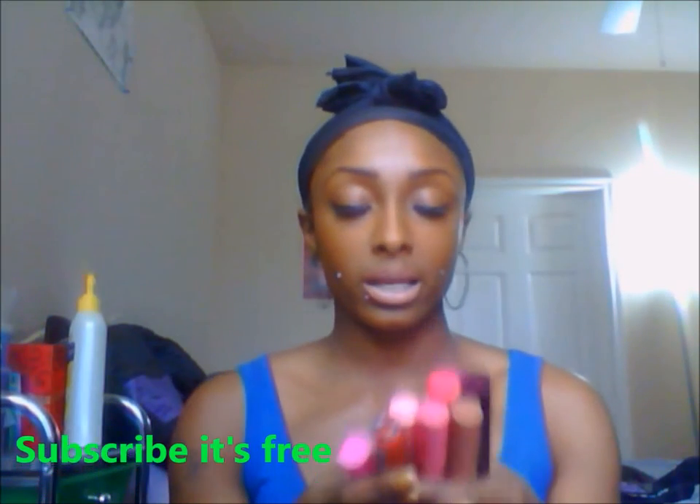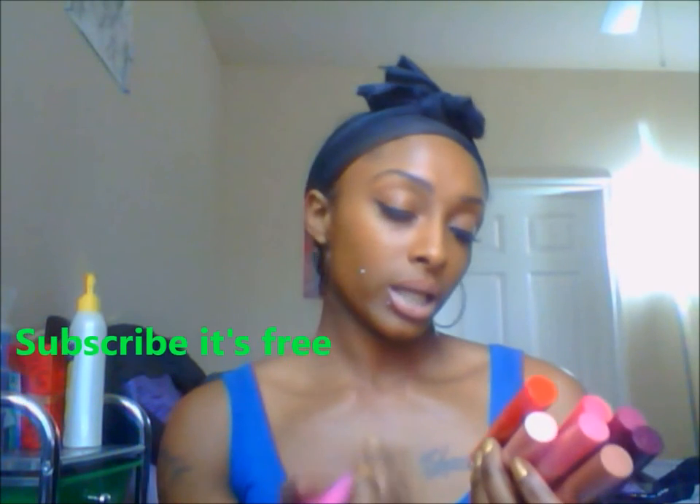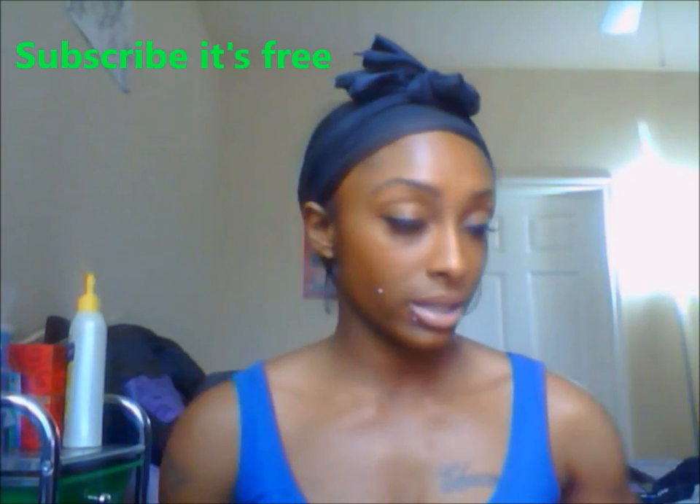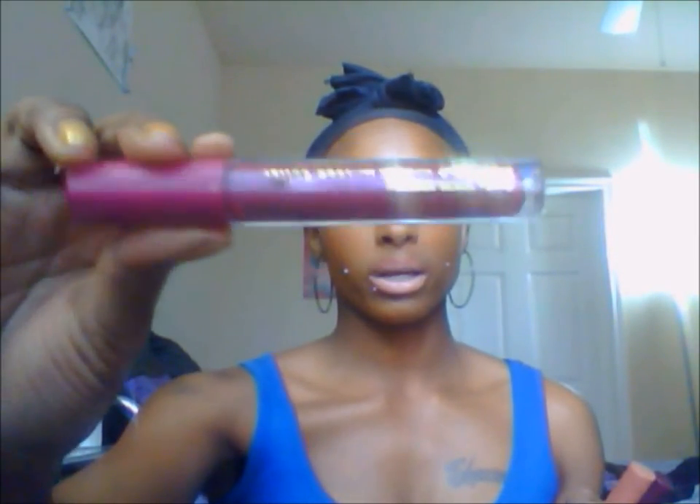I wanted to take the whole basket but I knew that wouldn't be right. I got eight LA Colors High Shine Butter Lip Glosses. I won't do swatches but here are the shades: Hyper (baby pink), Dynamite (fiery red), Baby Cakes (soft pink — reminds me of my cousin), Flaunt (darker pink), Playful (glittery pink), Mingle (glittery purplish pink), Lavish (darker glittery purple), and Doll Face (nude brown — I think I'm gonna love that one).